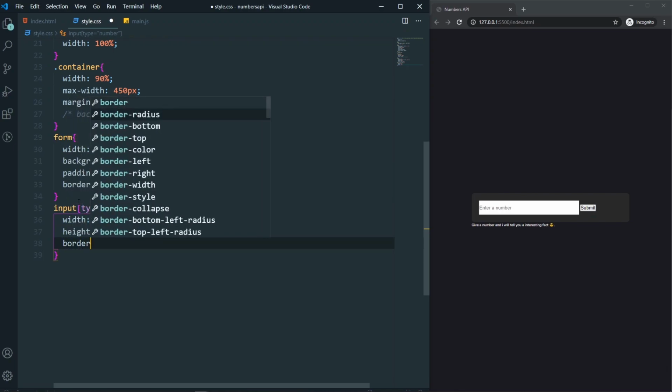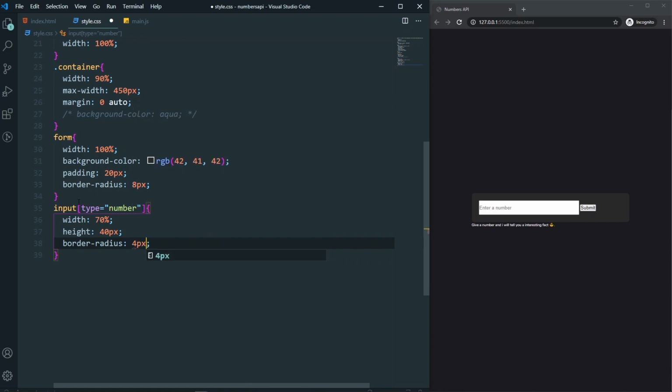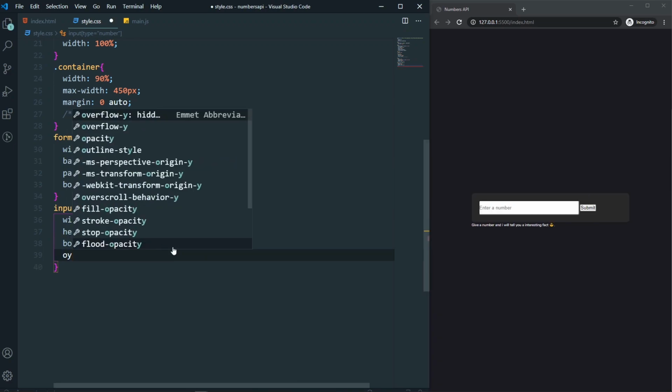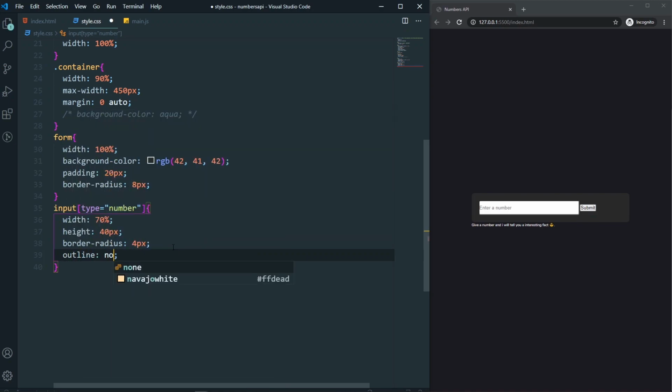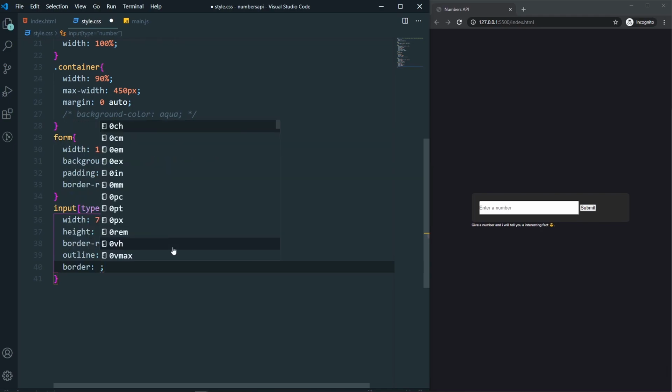So border radius will be 4 pixel. Yeah, we have the border radius. And also let's say that outline none, and also let's say that we will have no border.